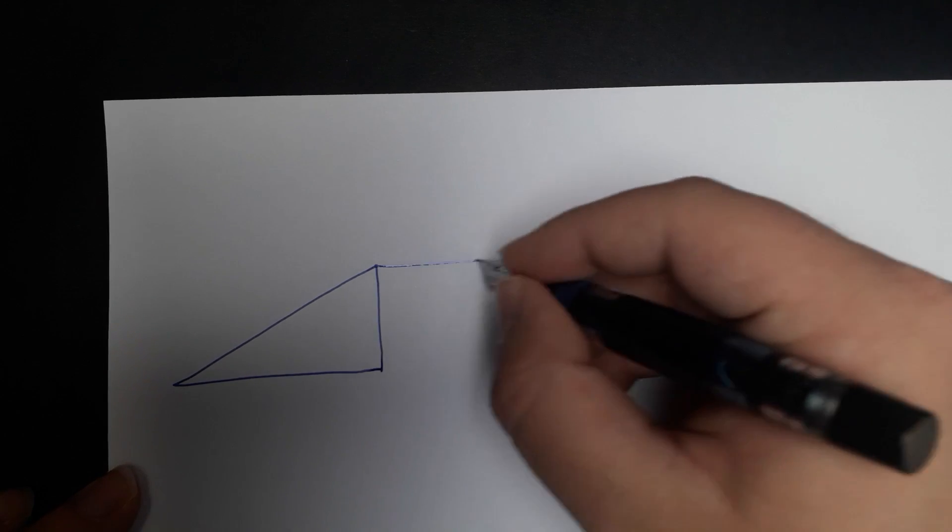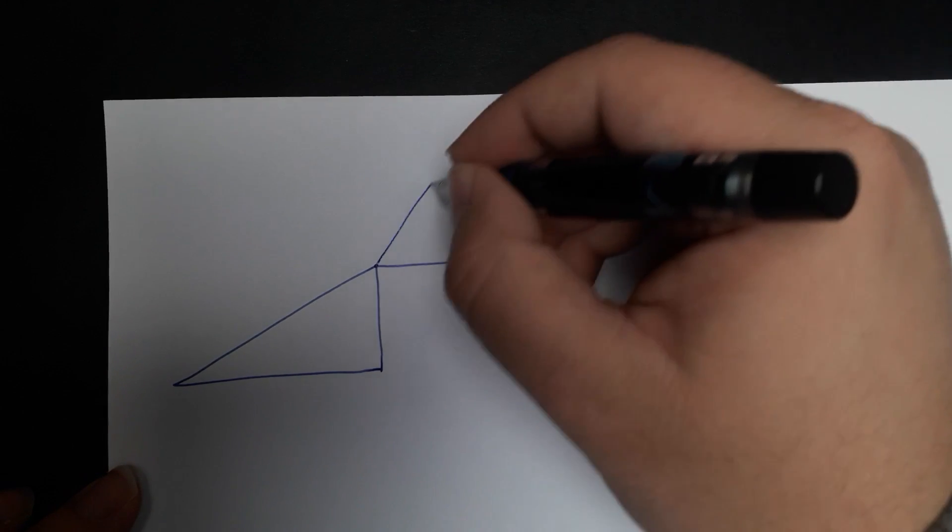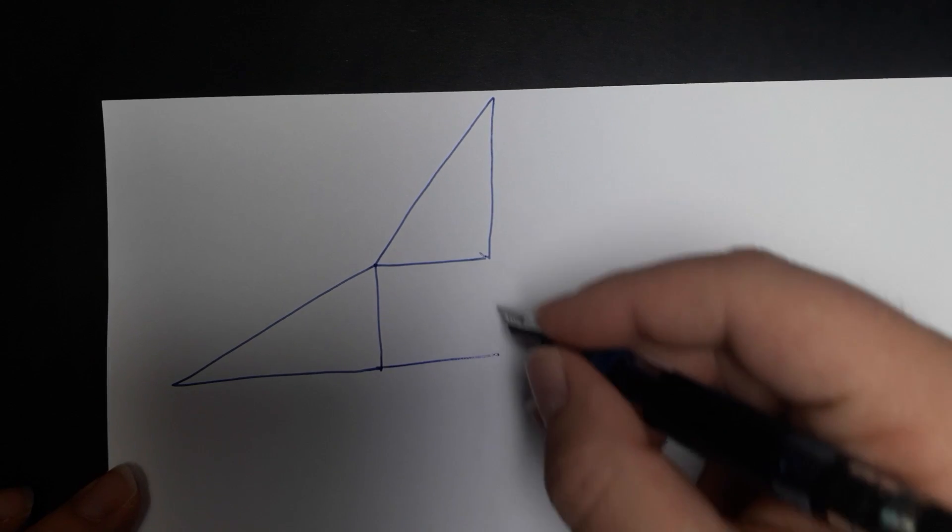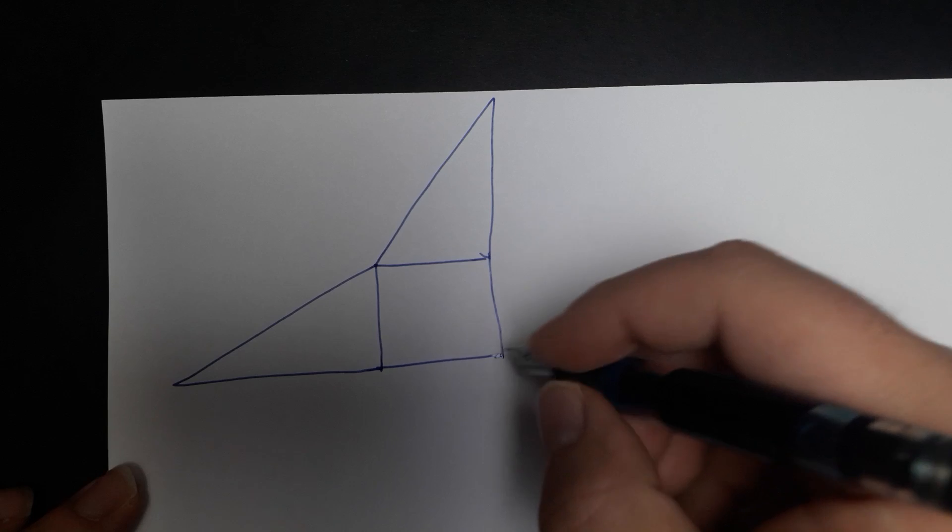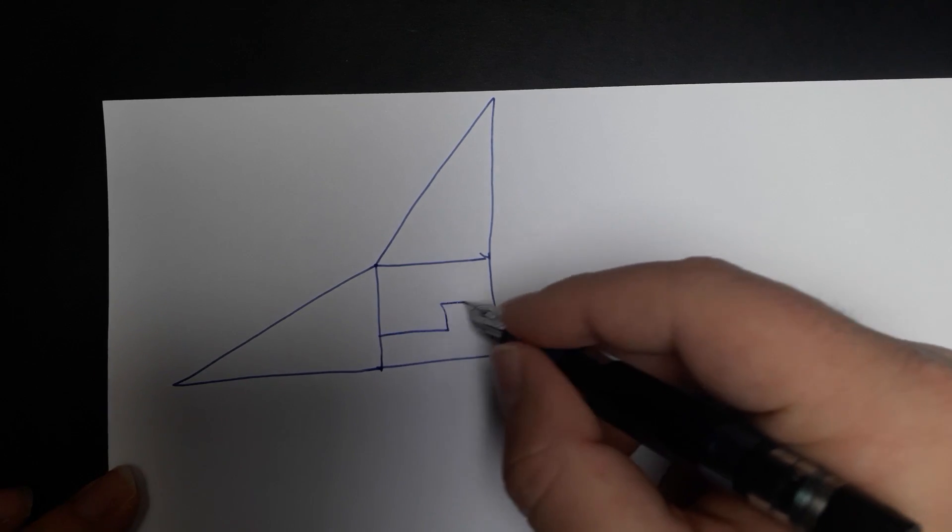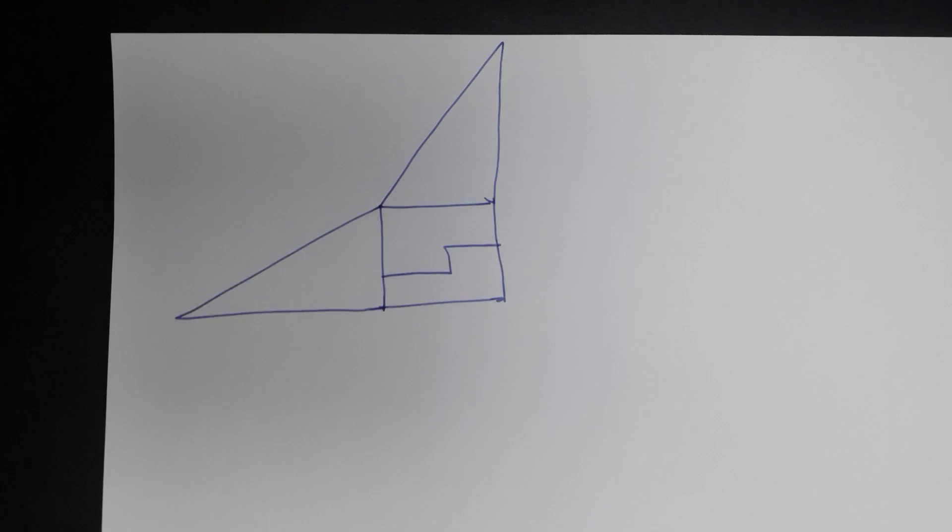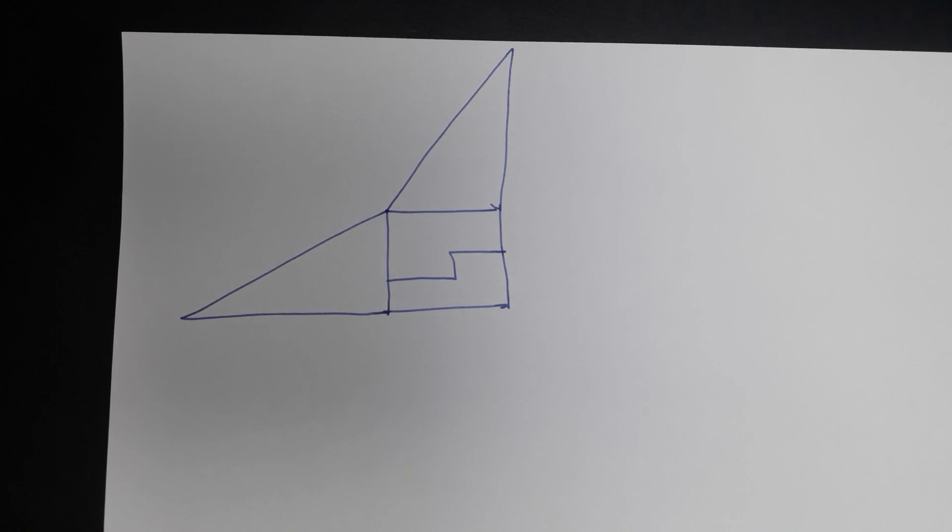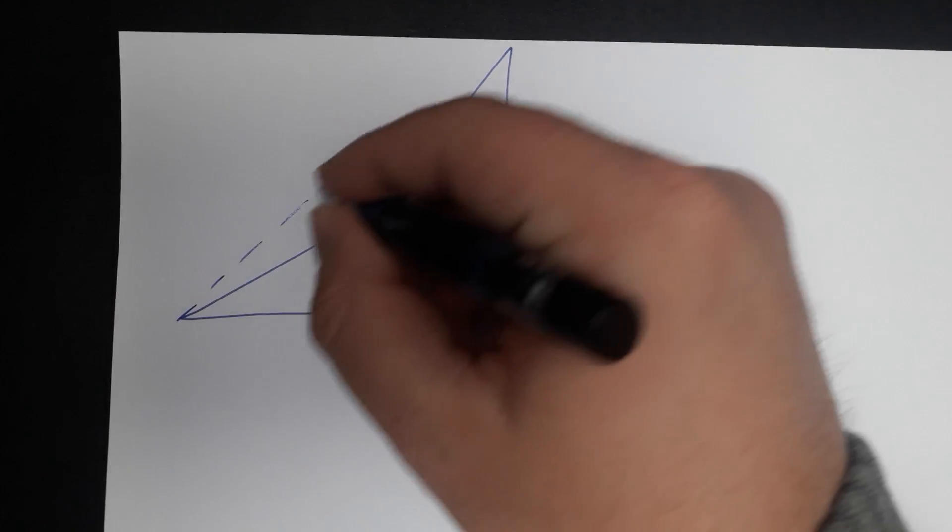Now if I make this difference really obvious, let's observe something like this. You have one triangle here and another one there. And you have these bits and pieces in here. This is an exaggerated view. It's obvious now that it doesn't work because this shape is not a triangle.